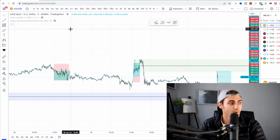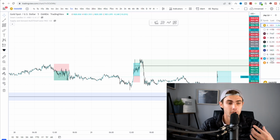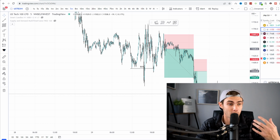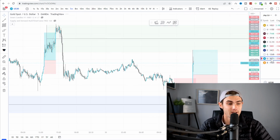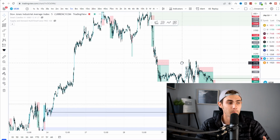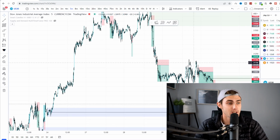Over here right now, I'm on the gold spot versus dollar pair. I mostly trade US 30, which is Dow Jones. I also trade a lot of NASDAQ, and I also trade a lot of gold, XAU USD. Those are my 3 markets that I focus on, as I love the returns that you can get from those markets. But in order to get started with the strategy, the first thing I'll do is come over to a chart of interest. Let's use Dow Jones or US 30 for today's video.